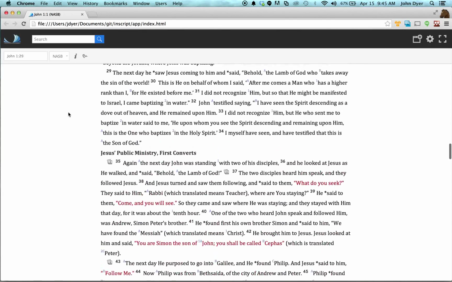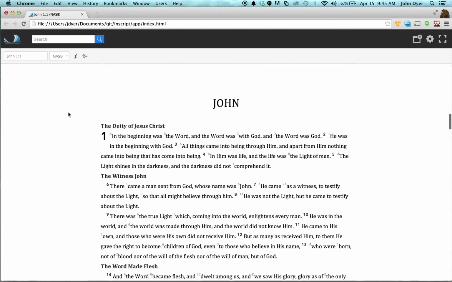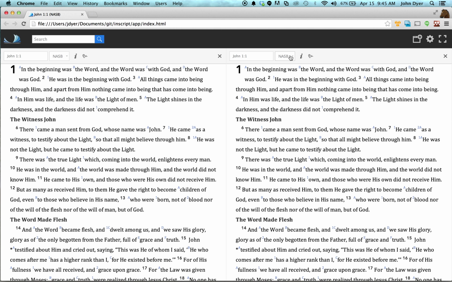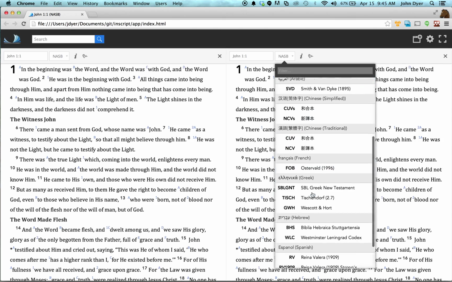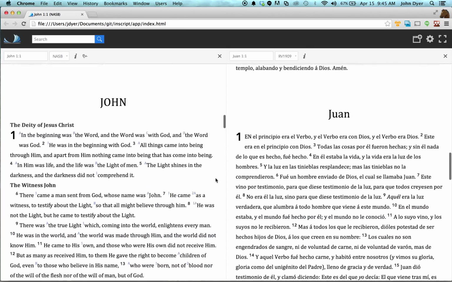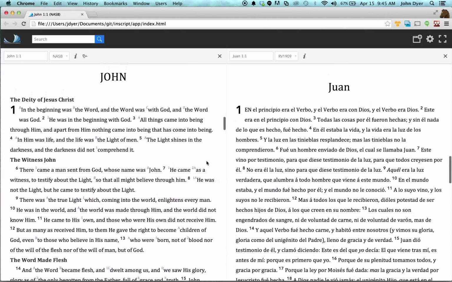In addition to just showing a single text, I can load about as many as I want by going up here to this Add New window and show additional Bibles. And I'll move to one that's in Spanish, put them side by side with the English, and now as I scroll up and down, the two texts scroll together. And when I highlight a particular chapter or particular verse or even word, it'll highlight across the different versions, showing me how they map together.